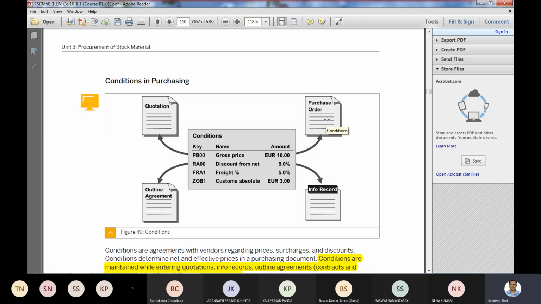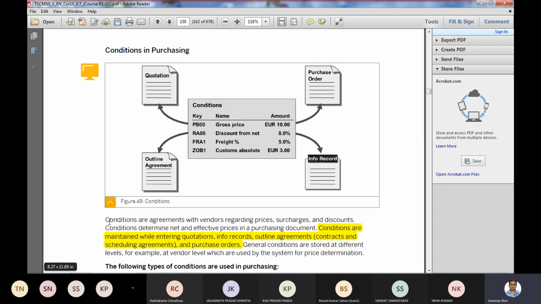In the purchase order you can also give conditions, like not more than 10%, and tax should be there, or some discount should be there. Info record and outline agreement also can have certain conditions, and that is what we will see.